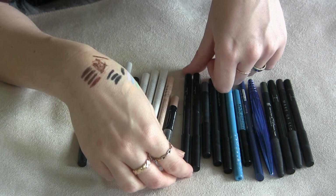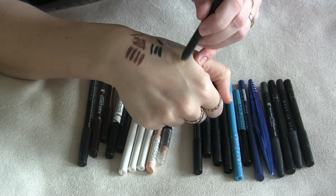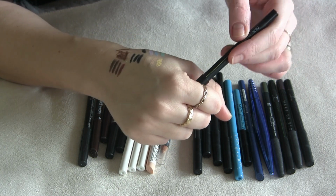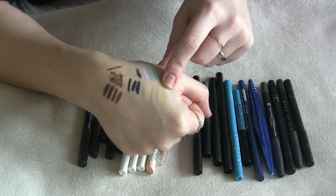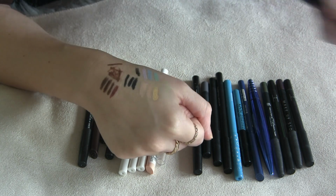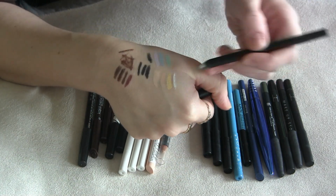Love that one. Then we have a light core, which is more yellowy. And yeah, this is from Linda Hallberg as well. I don't like it. Not at all. I really don't. I'm going to get rid of this one too. Then we have white core. I think I'm going to keep this one actually.